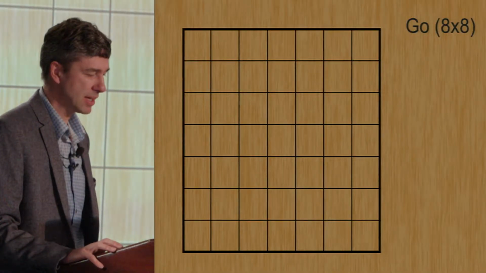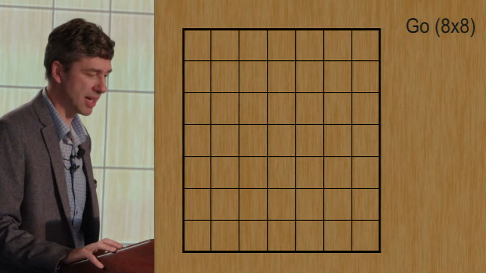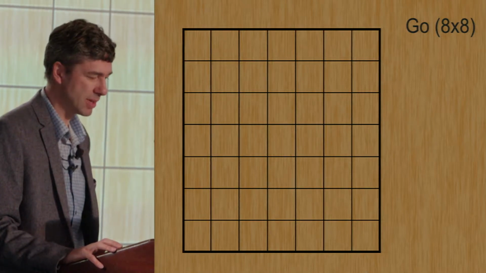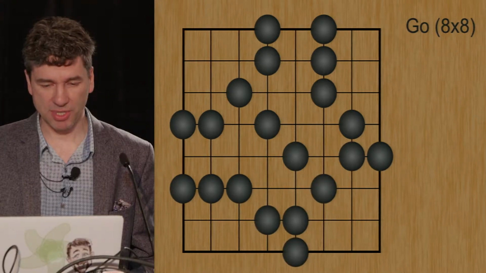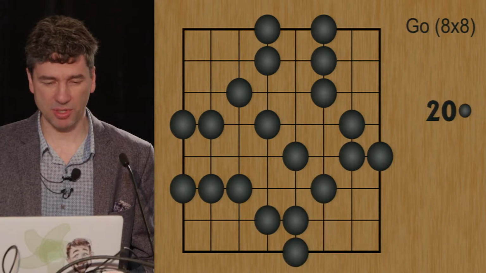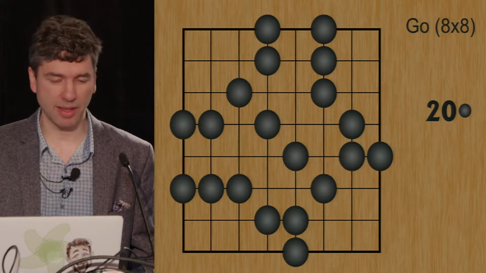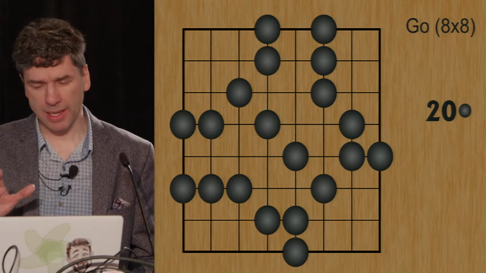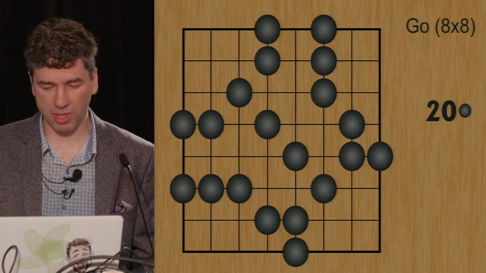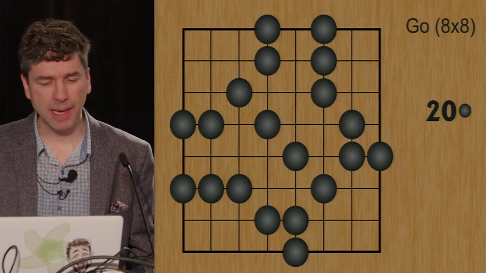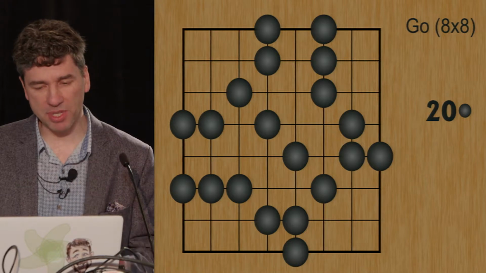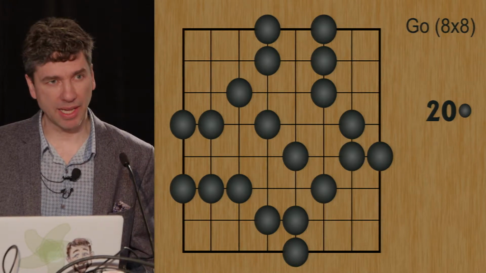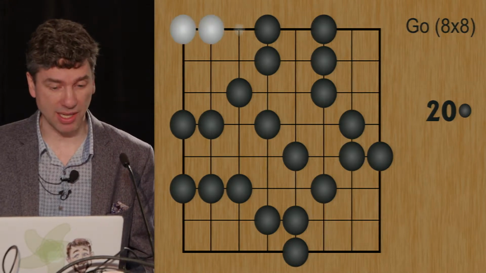Grade 2, we're going to play it on an 8x8 Go board, but it's nothing to do with Go. Here are the chips. There's 20 of those. I tell kids that there's 64 kids, and these are the ones you send home so that they don't get sick. And the largest remaining subset that is all connected, those are the students that get sick.